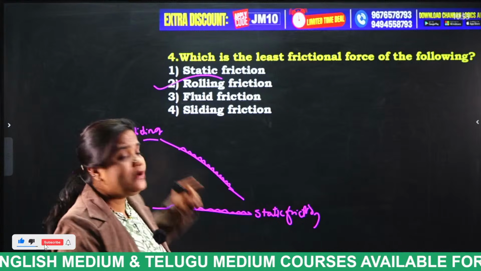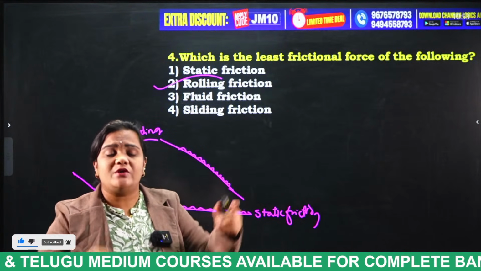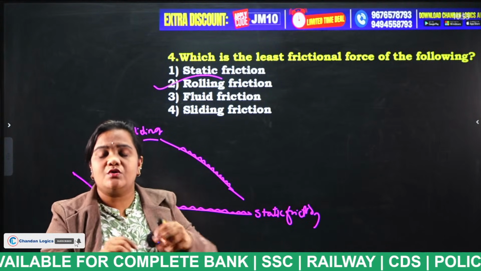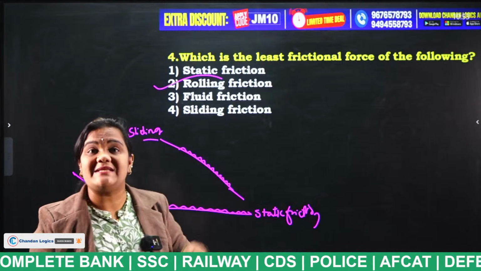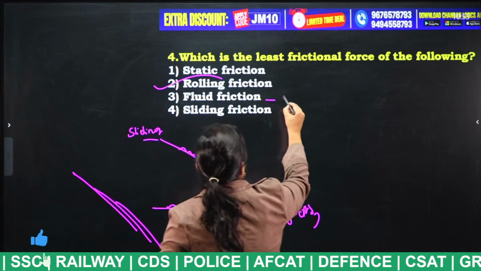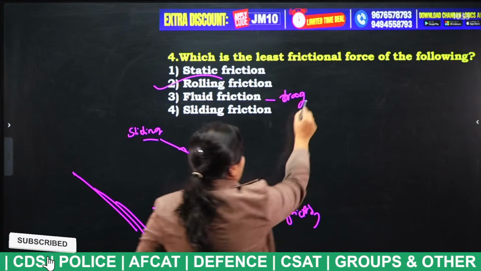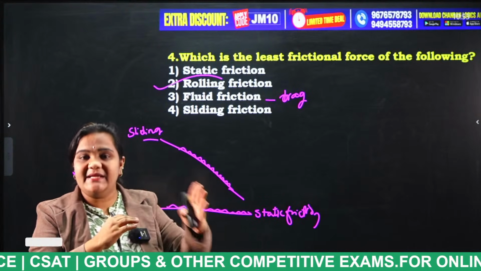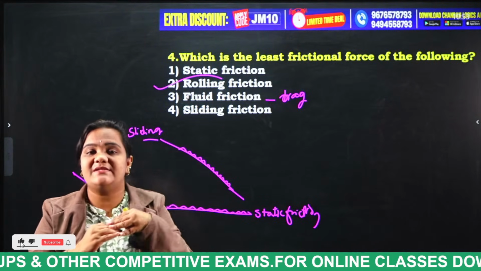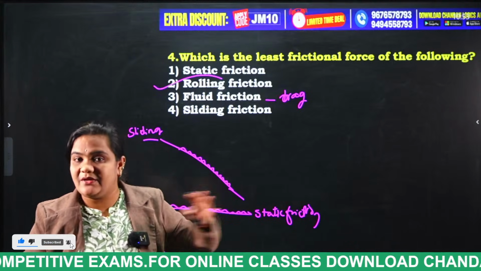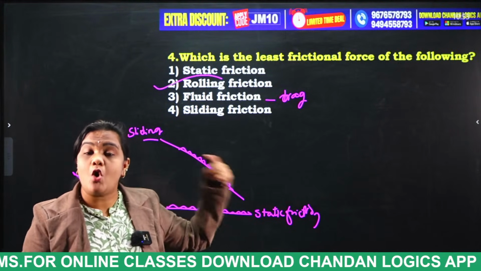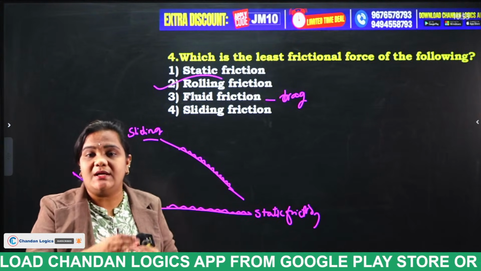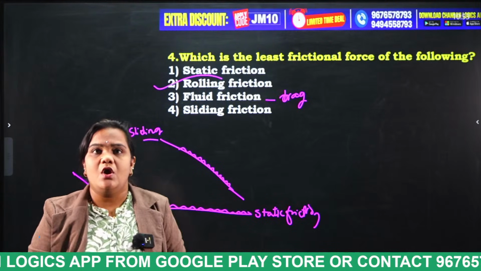And fluid friction, what do you mean by fluid friction? The fluid is flowing in a vessel. If there is any obstacle, so we call it what, students? Fluid friction. Sometimes we call this fluid friction as drag friction. And static friction is nothing but when an object is moving on the surface, if there is any opposing force acting against that, so we call it what, students? Static friction. Static friction is more when compared to all other friction. Sliding friction is somewhat less than the static friction.